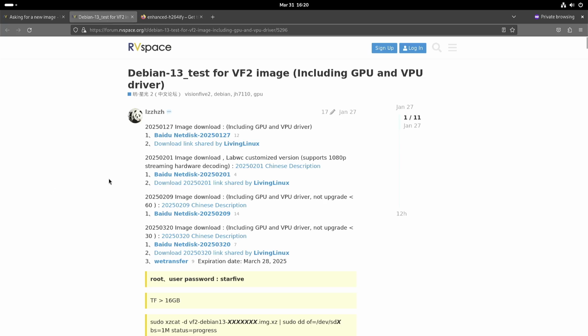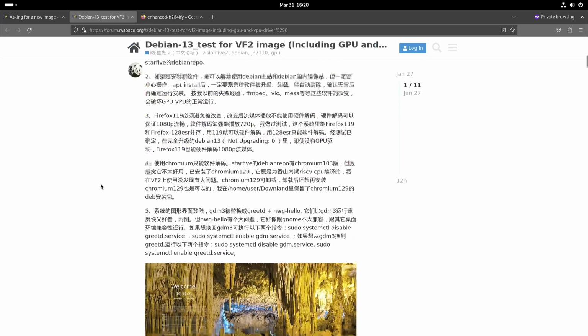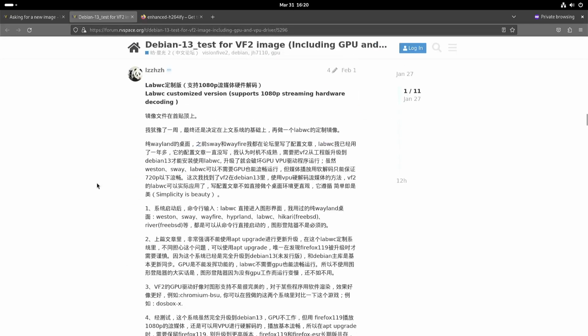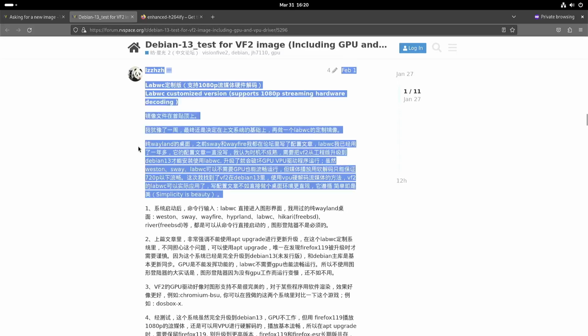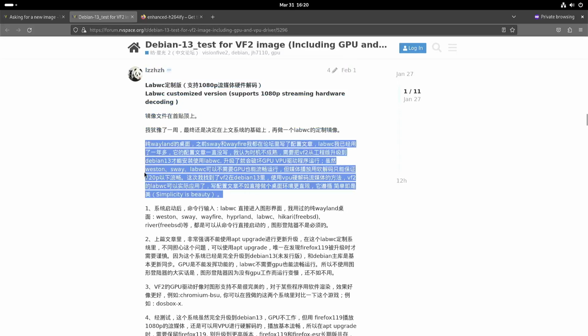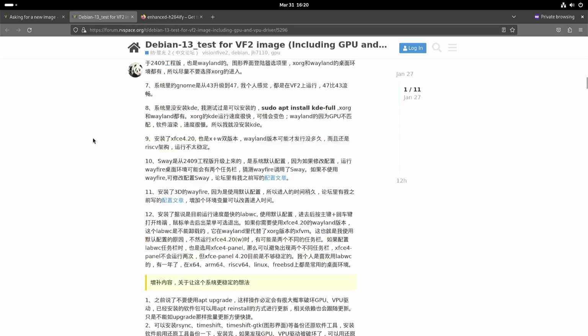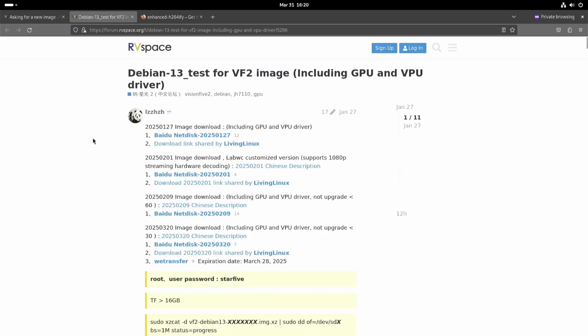Here you can see that he started this in January, it looks like. Perhaps he already did it before, but this thread started in January. When you want some more explanation, just copy parts of his post and run it through an online translation service, and that should give you an idea of what he's trying to tell you.